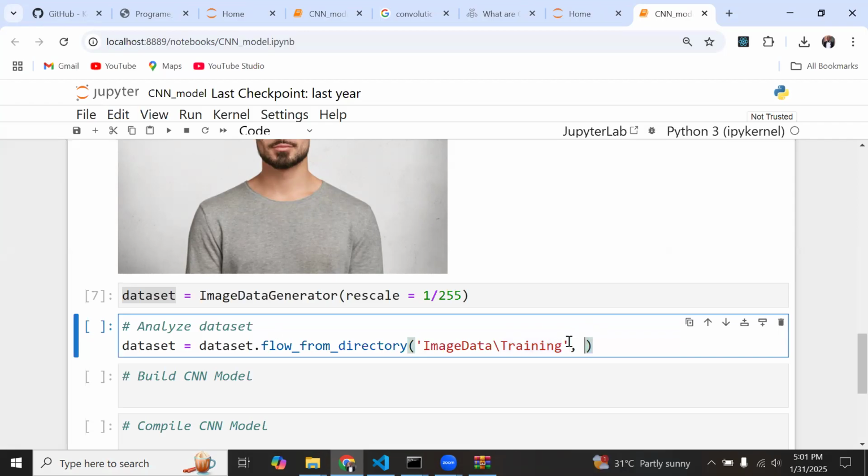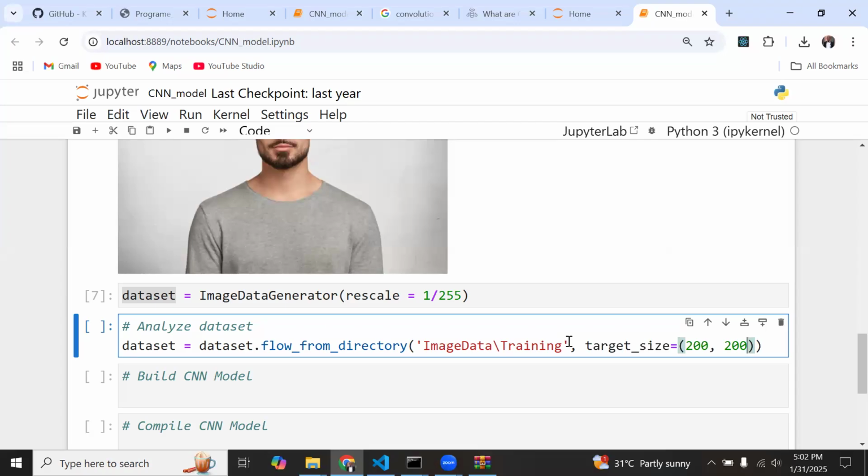And now I'm just going to give a target size. This parameter is going to help us rescale everything to a target size so that we don't have a situation where one image is about this pixel in terms of dimension and another one is about that pixel in terms of dimension. That's exactly why I had to spend time to show you why we are doing certain things. So with the target size, I'm going to say, for instance, 200 by 200, so that everything is reshaped into that pixel dimension.